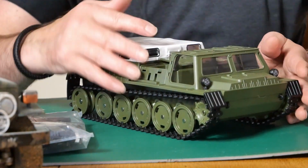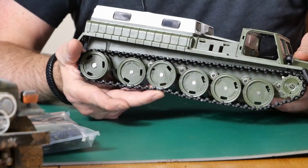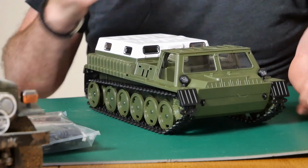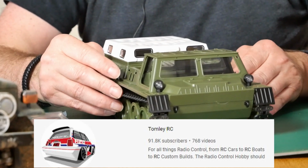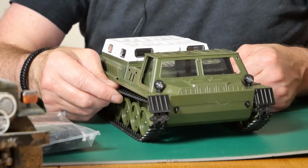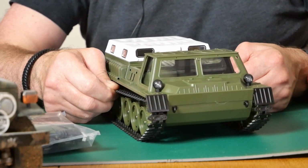Alrighty, so here we are, and you can see it a little bit better now, I hope. So yes, the suspension is really nice. Get a nice bit of absorbency on there. The tracks are rubber. Allegedly, according to Tom Lee, he did mention that there were some metal tracks seen in kind of spy shots, or something. But maybe there'll be some metal tracks coming for it later, which I might be in two minds about, because you're adding a lot of weight and a lot of friction, and that's going to stress the motors out.